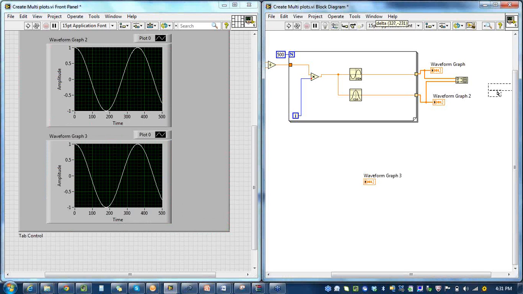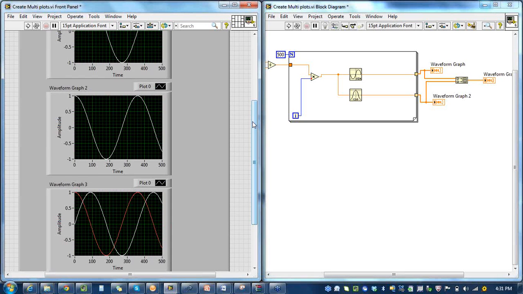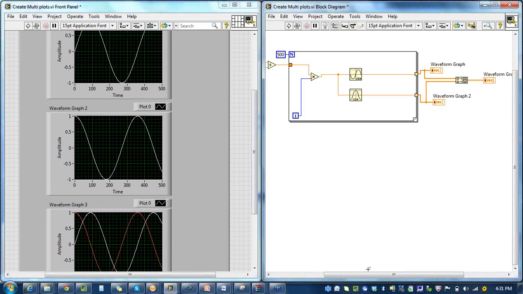This is my third graph. And then output this, and when I run it, I see two different plots given by two different colors. Now you can change the colors of these plots as per your convenience. You can use the property nodes in order to do this, that we have covered in one of our webcasts in the past. Okay, so this is about plotting multiple graphs.